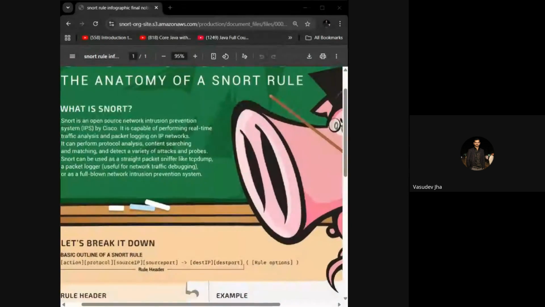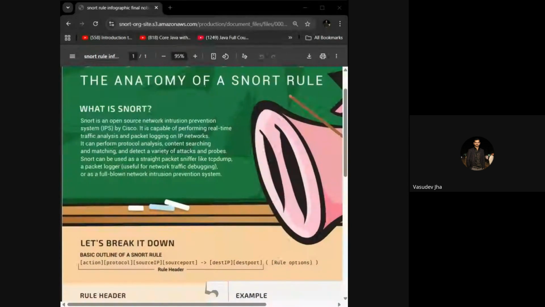What is Snort? Here is the formal definition. Snort is an open source network intrusion prevention system. It's by Cisco and it is capable of performing real-time traffic analysis and packet logging on IP networks. It can perform protocol analysis, content searching and matching, and detect a variety of attacks.